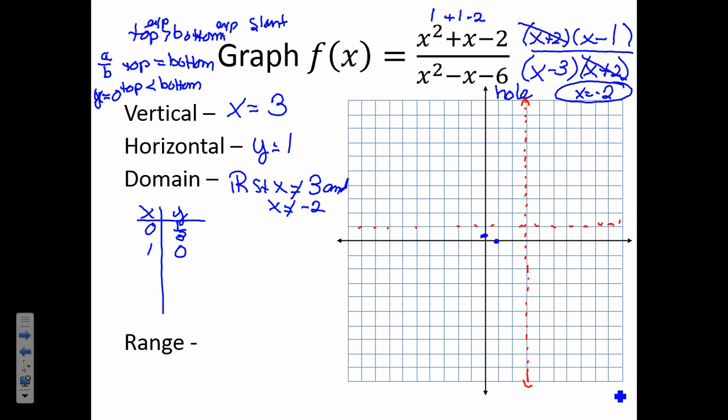Are you convinced enough that it's going to look like this? A hammer line, right? Can't touch this. And when x is -2, we're going to have a hole here. So we make this nice little smooth curve. Comes really close. I shouldn't have drawn it on top of that line. Comes really close to the line but never touches. Okay. Let's try a point to the right. Oh, yep, an open circle at -2.